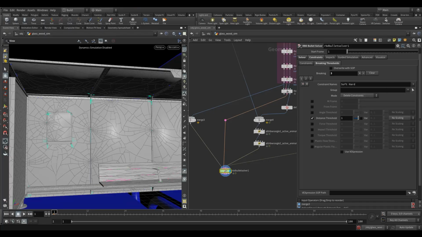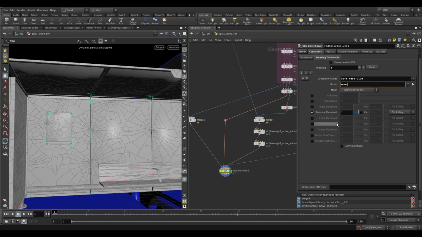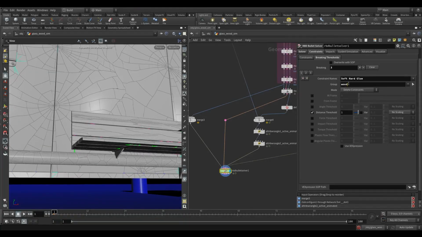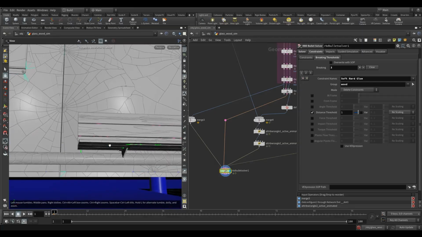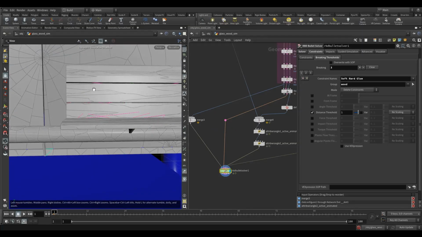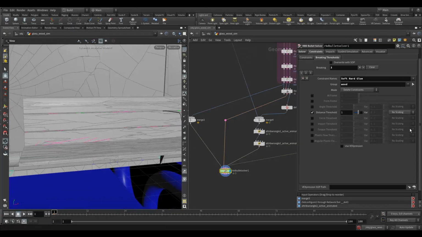Okay, and then for this one, I'm going to be working on the glue constraints and the soft constraints of the wood. So this will be the wood constraints. So this won't affect whatever the wood is connecting to, right? Because remember this group, the wood group, is what I created just after the ABD material fracture. So these constraints are not part of this group, okay? But all of the ones holding the wood together are, right?